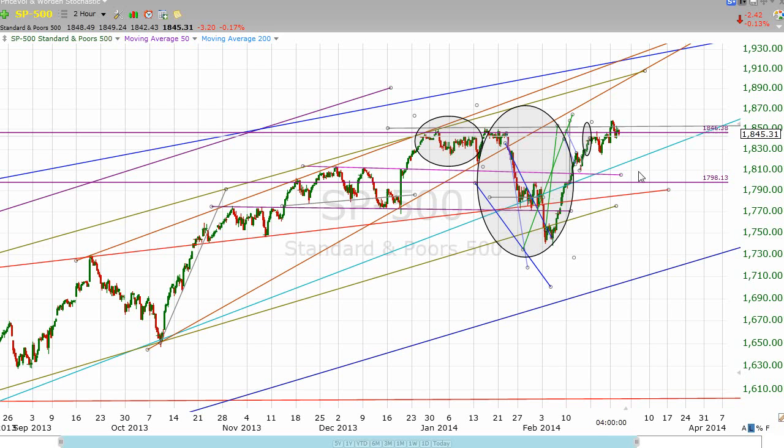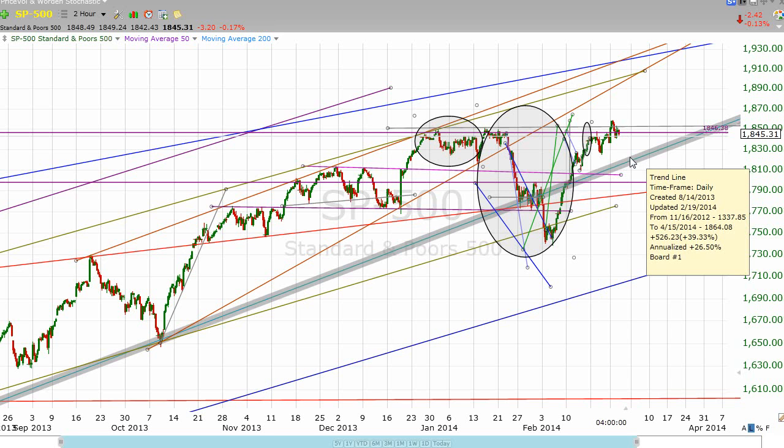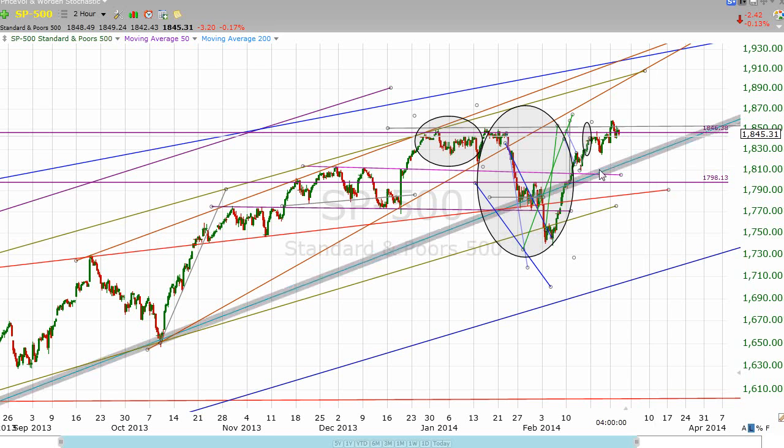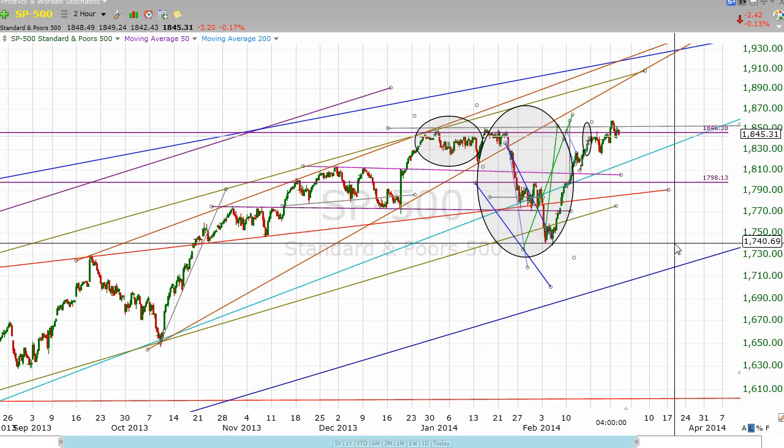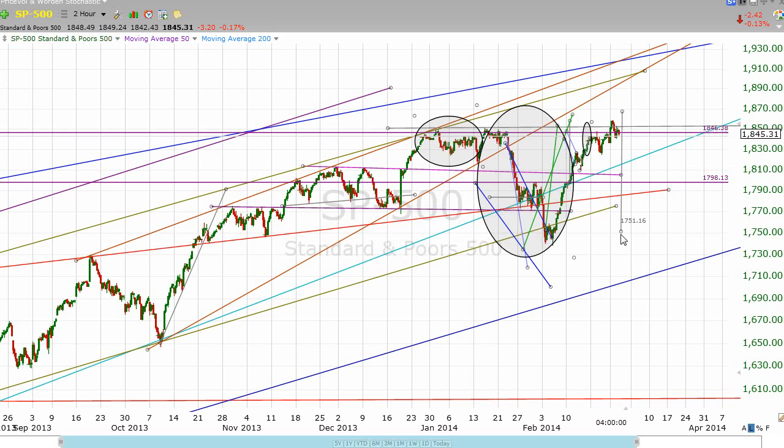If we start coming down through some lines of support, and we've got a bunch of them here, I would be on the lookout to make sure 1740 is going to hold, because if it doesn't, like I said, we would be looking at a target from the height of this pattern of roughly 1630 to 1640. Okay, and that's 210 points lower than where we are right now.